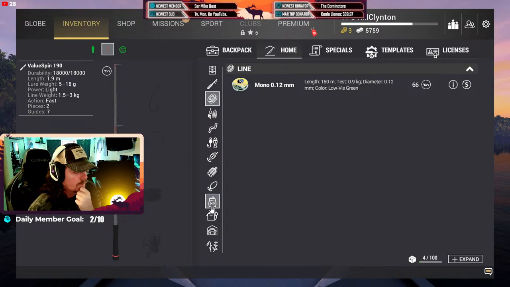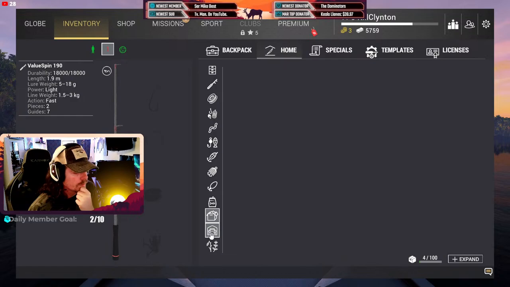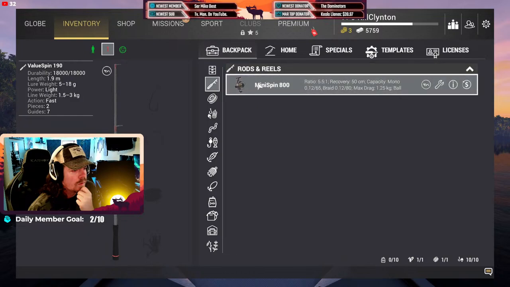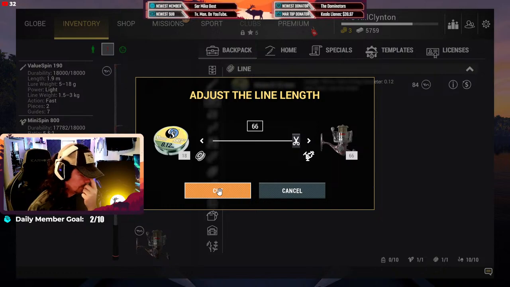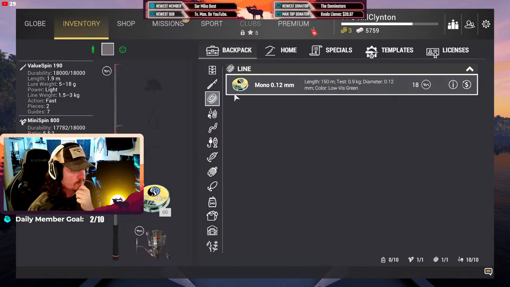Okay, where's my reel? Where are the reels? Here we go. So that's rods and reels. This line I'm gonna use. If you guys think I should get a different line, let me know. I can't put that line on there. I have to cut it? Wait, what? Why do I have to cut it? Oh. Okay.